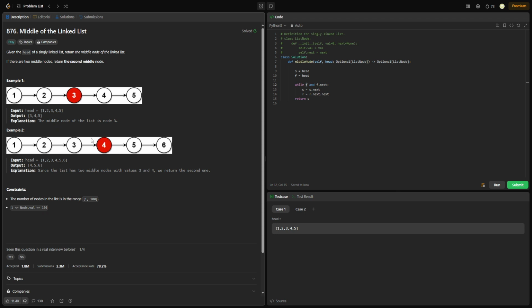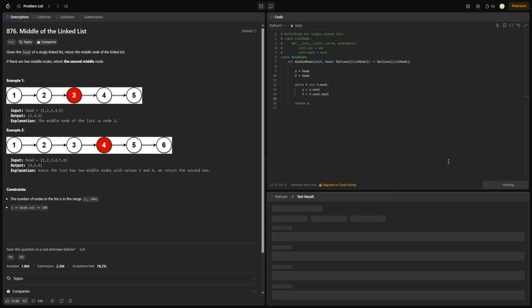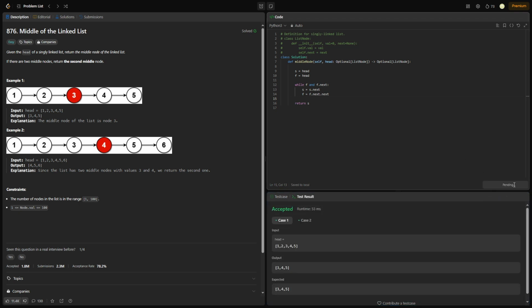And see, when we exit the while loop, our slow pointer is going to point at the second node in the middle of our linked list when there's an even number of nodes. So you can see that regardless of whether we have an odd number of nodes or even number of nodes for our linked list, this solution is going to return the correct node at the middle of the linked list. Okay, so we're gonna run this. Yep, that works. Now we're gonna submit, and that's gonna work too.